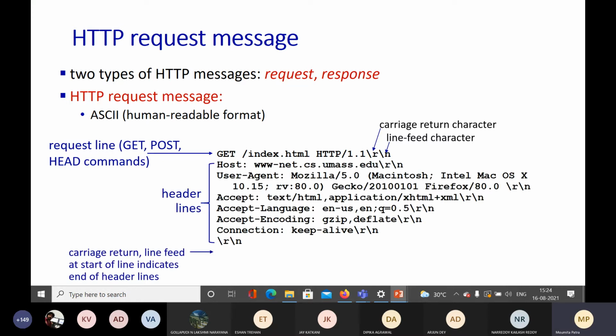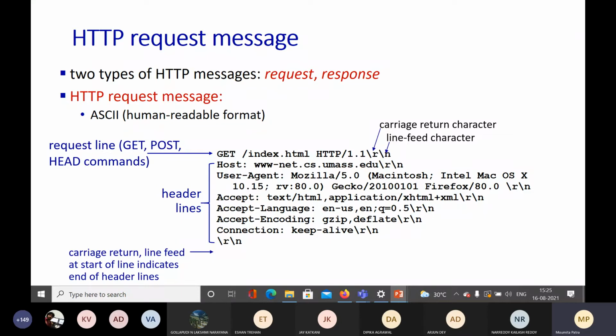Now there are several other parts to this header. In the request message, this is basically what the header consists of. First is the request line. The next part is a set of header lines, which have a lot of information about the type of data that the client is actually asking for and some properties of the client itself.